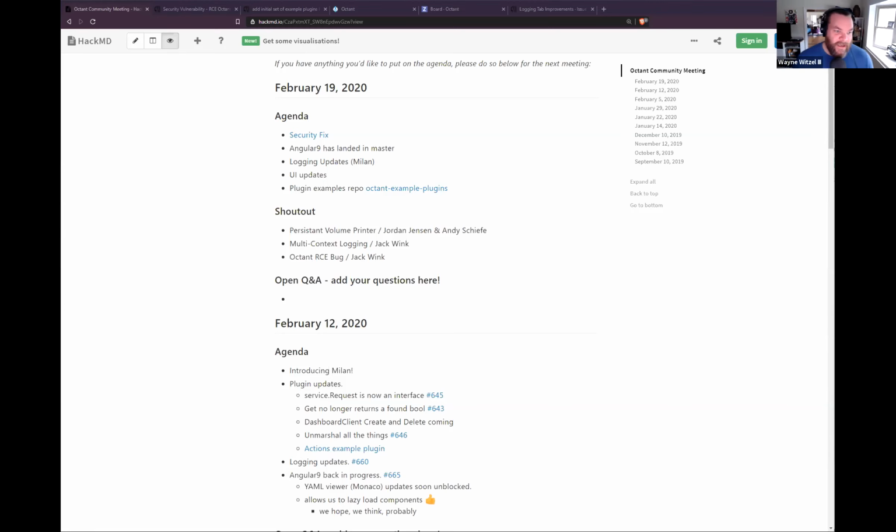I was going to say, if you all wanted to write up a proposal, we have a proposals folder in Octant that you can submit PRs against, which is just a place to put markdown files around enhancement ideas or larger features that you want to put into Octant.